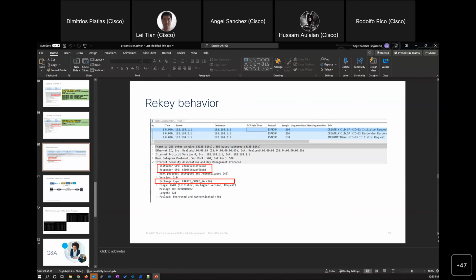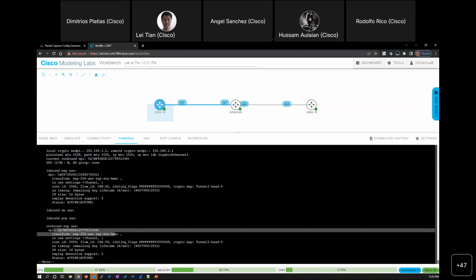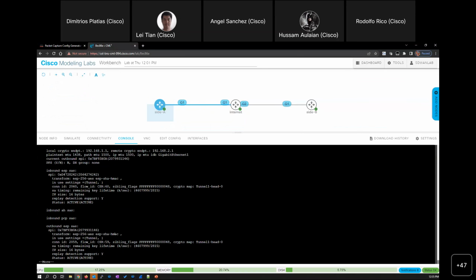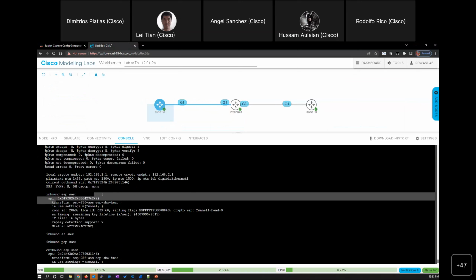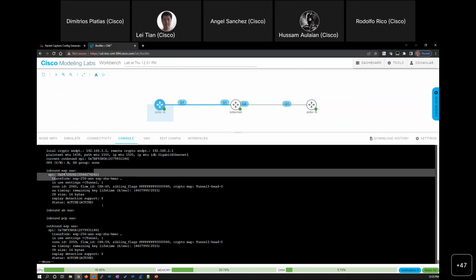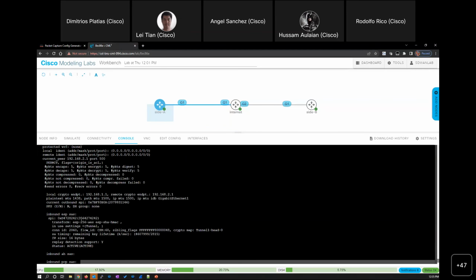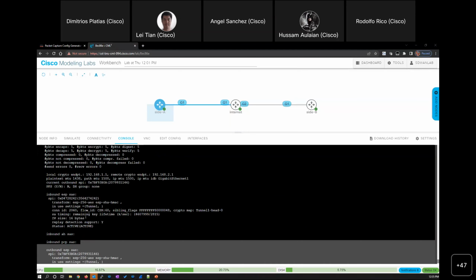But the output that you see here on these SPIs is just the SAs, the security associations created on phase 2 that are going to encrypt and decrypt the traffic. So those are very different, and they just refer to the tunnel management, but it's not related to encrypting or decrypting traffic. I don't know if... okay, so this SPI here does not reflect the one that we're seeing in Wireshark.